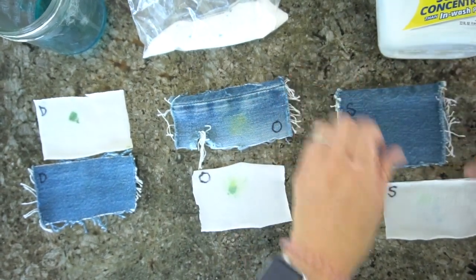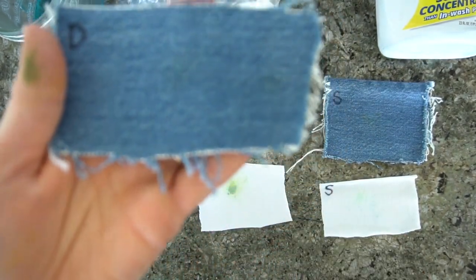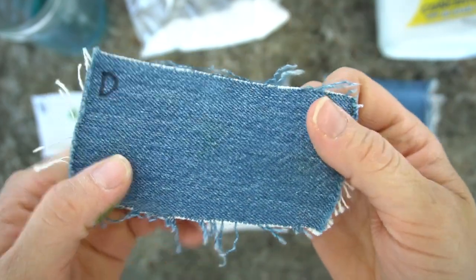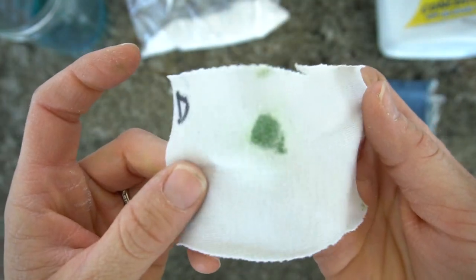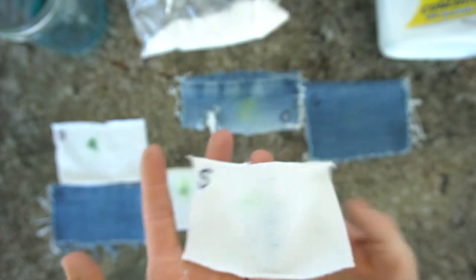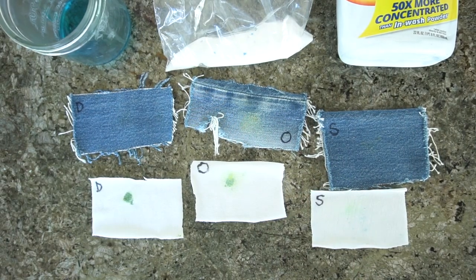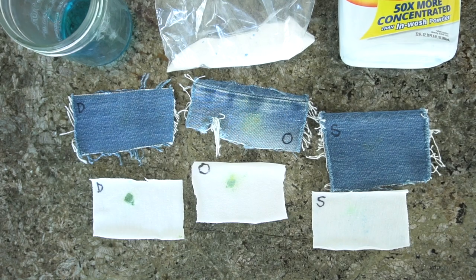Here are the results. Right off the bat you can see that OxyClean — probably because I didn't soak it — really didn't work very well. With denim, just dish soap, you can see there's a little discoloration but it's not bad. Dish soap did nothing for the lighter stain, OxyClean lightened it a little bit, and Shout did just about as well as dish soap on denim — but it did phenomenally better on the lighter fabric. Look, comparing it to dish soap, Shout really worked better. Good luck getting your stain out — next time wear an apron and try a lot harder to not get it on your clothes, but I know accidents happen no matter how careful you are. I hope you have a wonderful day.